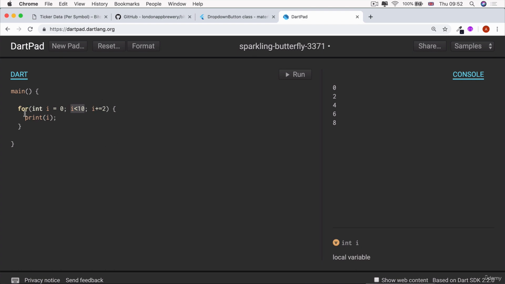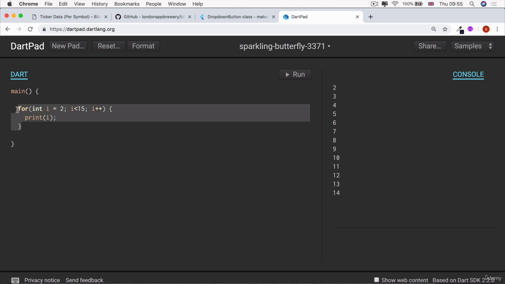Now, other things that you can change about our for loop is what the starting value is. So let's say that it started with a value of 2 and we increase by 1 each time. Well, now when we print it, it's going to go from 2 to 9 instead of from 0 to 9. Now we can also change when our code ends. So if instead of i being less than 10, we put in i is less than 15, maybe, then our code is going to run from 2 until it reaches 14, which is the last value before i is equal to 15.